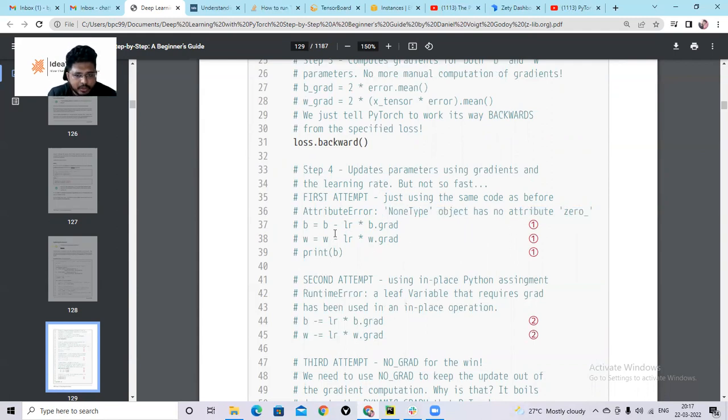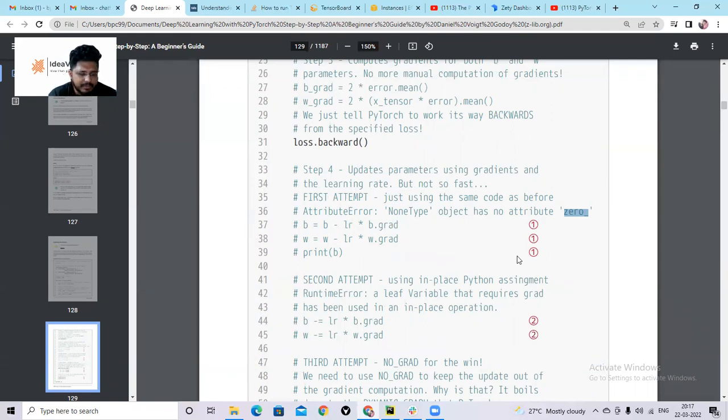It is because when you are doing this line, you are updating the value of b, right? You are subtracting this much from the old b, and that value you are updating to b. In this updation procedure, in this equal to procedure, the grad is lost. The grad flag gets lost. It gets overwritten and lost. Since it gets overwritten and lost, zero is also not applicable anymore.